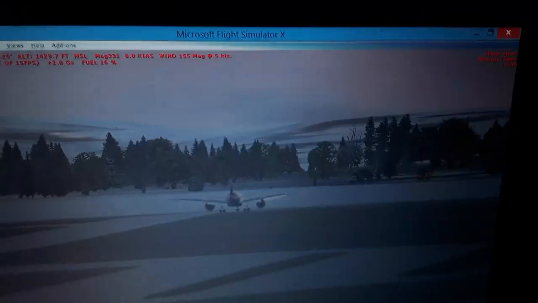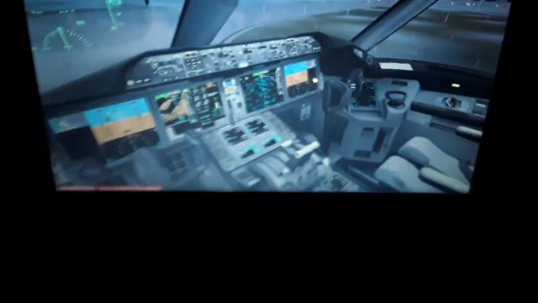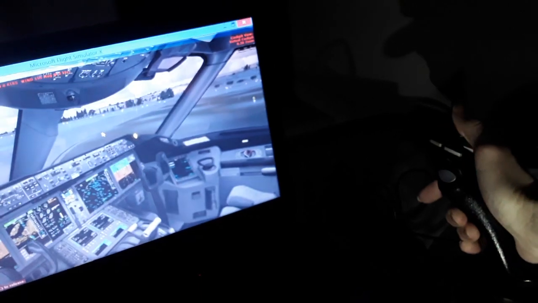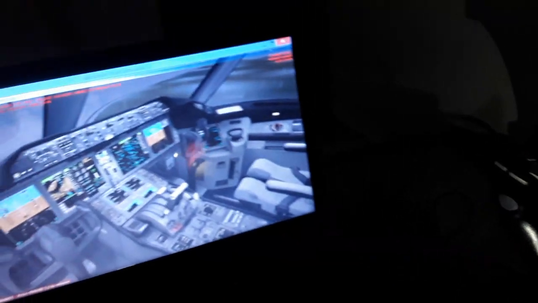So I'll show you now how to use the flight controls that I told you, how to control the flight controls using the side stick here, so we can climb and we can descend, or the yoke of the Boeing 787. So I will talk to you about the Newton's physics, aeronautical and aerospace engineering, and aerodynamics. We need to know for the air transport pilot license or the commercial pilot license. We need to know aerodynamics, flight dynamics, the dynamics of flight, and some principles we use for flying an aircraft.